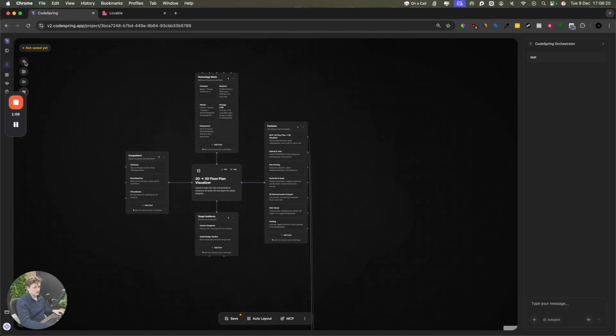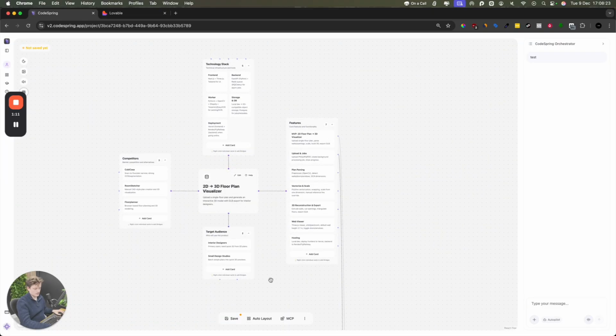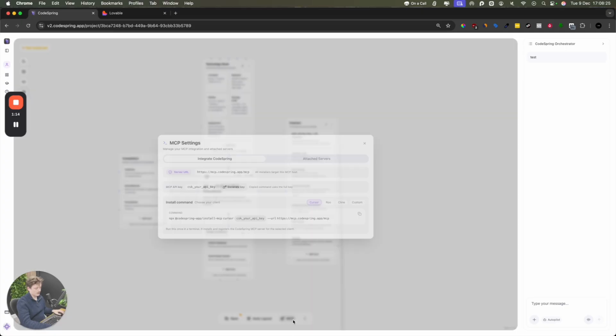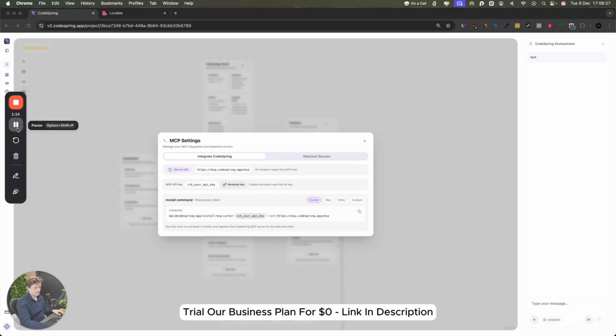Very simply, all I need to do, I'm going to put this into light mode for a minute, all I need to do is come down to the MCP button down here on the right hand side. And we're given this MCP settings integration. So it's a little bit different if we want to do this for Cursor versus with Lovable. So for Lovable, we need to grab this URL and we need to generate an API key. But I'll show you how to do that in an easier way in a second. And then we just need to put them into Lovable.